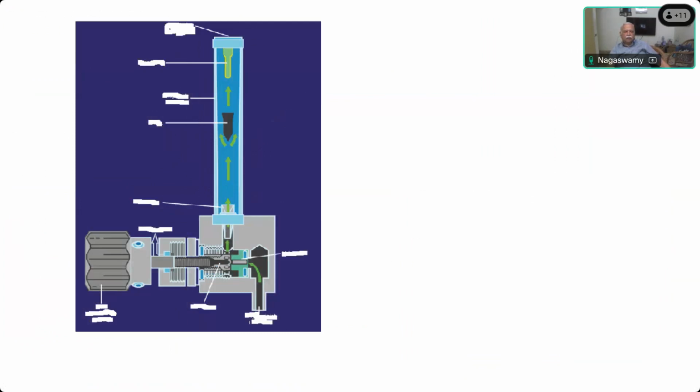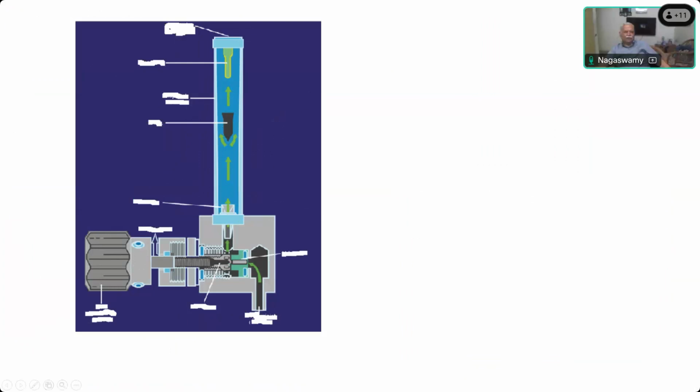Can you name the parts here? Here I have taken the picture of a cut section of a flow control flow meter. This is the flow control knob. Gases flow through this. The float is here. It goes out. So can you name all the parts that are marked here, which I have hidden? At least one or two. What is this? Bobbin in the center. Above and below, the O-ring.